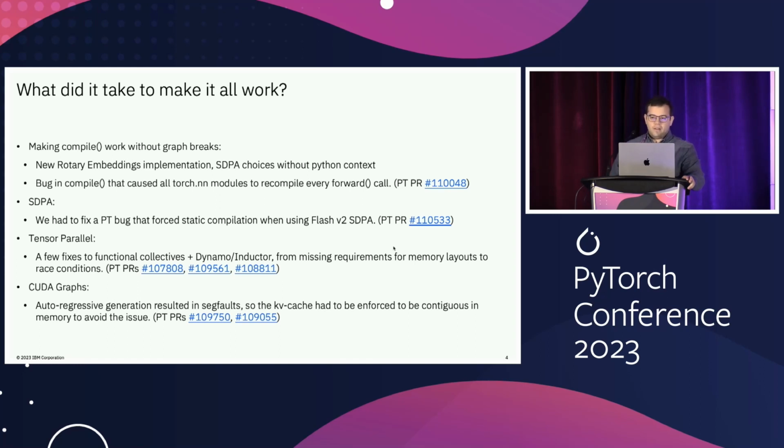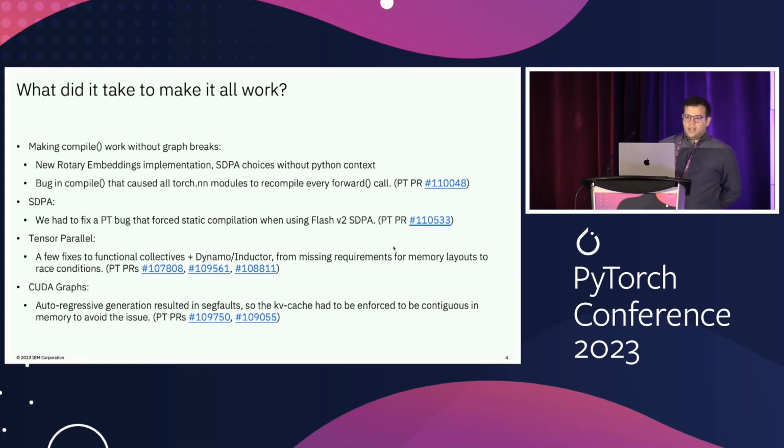For Tensor Parallel, first of all, we tried using DTensors, but then we realized that the DTensor implementation in PyTorch did not have support for torch.compile, which I think is no longer true as of the last 3-4 days. I think it just got merged. But of course, when we were preparing this presentation, we had to implement our own Tensor Parallel implementation that was compatible with torch.compile. Because again, what we want to do here is combine all these optimizations in one. So what did we do?